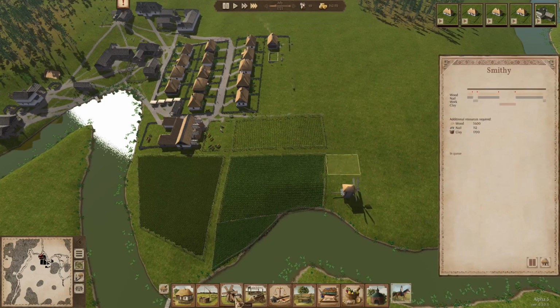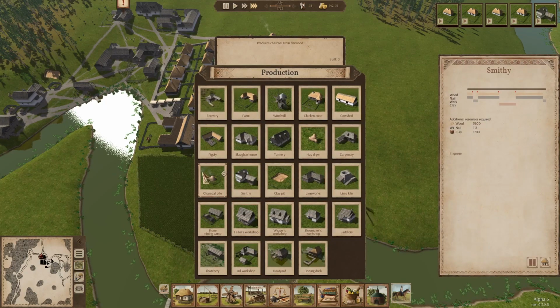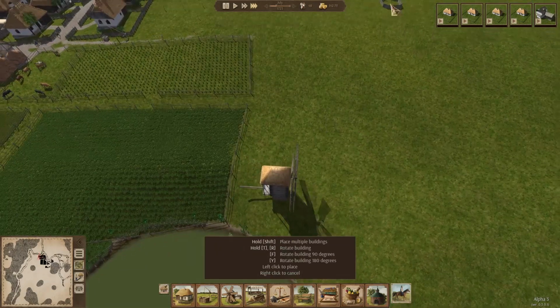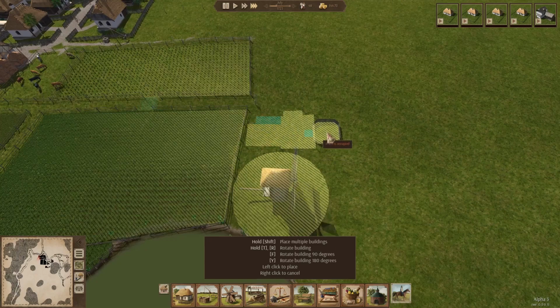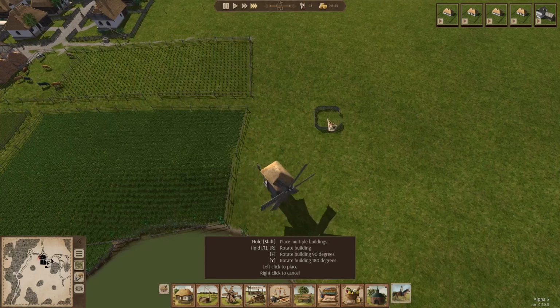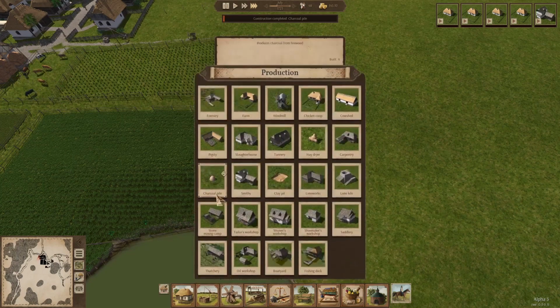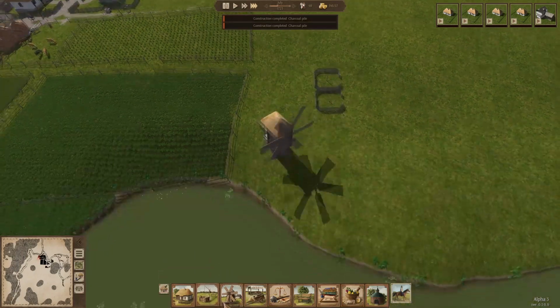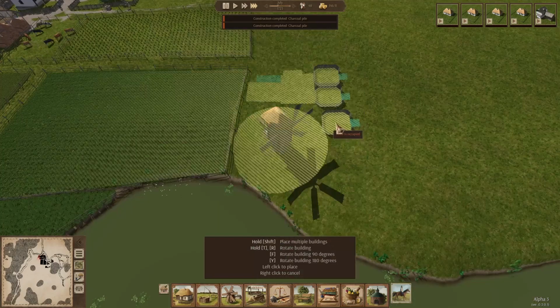And by the smithy, we'll put some other things next to it. Of course, we're going to need some charcoal piles over here. I think this terrain is a lot more forgiving for this. It's not going to be as much whining about not ideal areas. So we'll have 2 charcoal piles here. That should be... Can we fit a third? Let's try to fit a third.